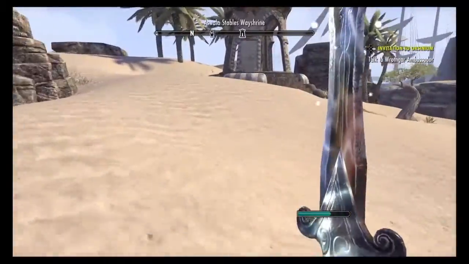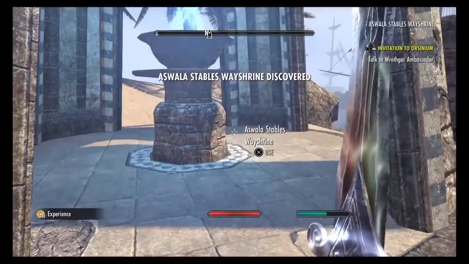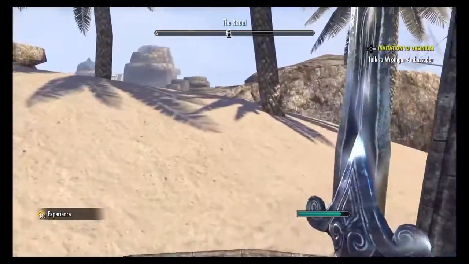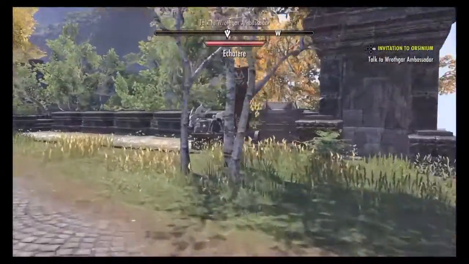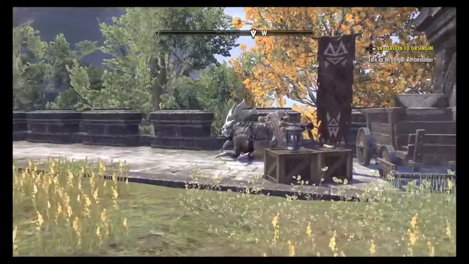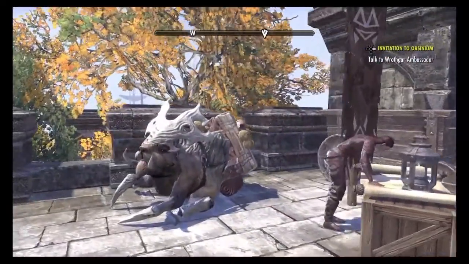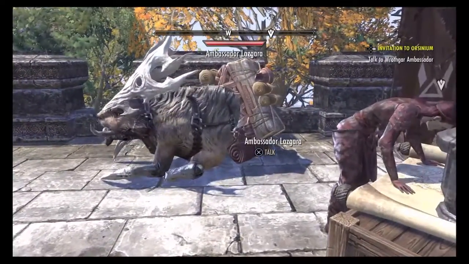Oh good, a teleport place. Wayshrine. Let's go away. Let's go find this place where the invitation to Orsinium is. It's in Daggerfall. I'm doing that side of the world, and this is where I need. What is that? That's a spider muskrat mule?